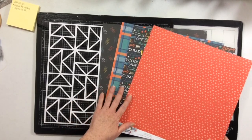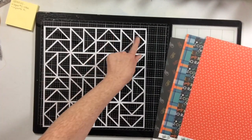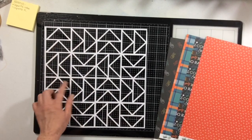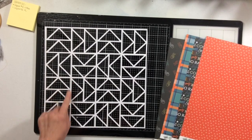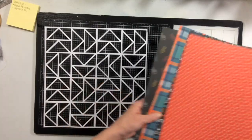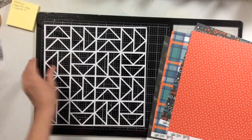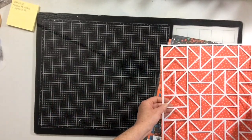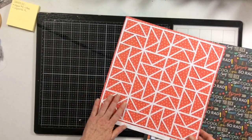So I've picked out 4 patterns, and I'm going to go ahead and alternate them in the triangles. So all of the triangles will have a pattern paper in them. And then I'm going to hand stitch around all of the triangles that I want to use. And I'm not sure what paper I'm going to back the photo with after that. But once it's all filled in and stitched, then we'll place it on top of another pattern paper. And I haven't picked that pattern yet, and go from there.